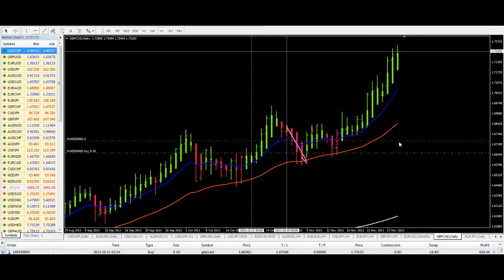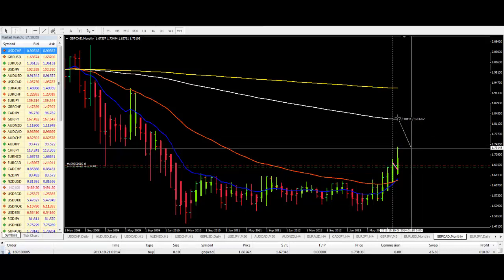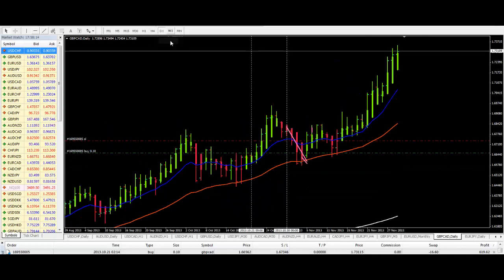It keeps fluctuating. And if I take you to the monthly chart, you will be able to see what my target is. My target is up here, and that's approximately another 1,000 pips away. I have moved my stop loss to lock in some of my profits. Let me go back to the daily chart and show you. I've moved it up here, which coincides with the 36 CMAs, under 36 CMAs, so it's still a bit safe.